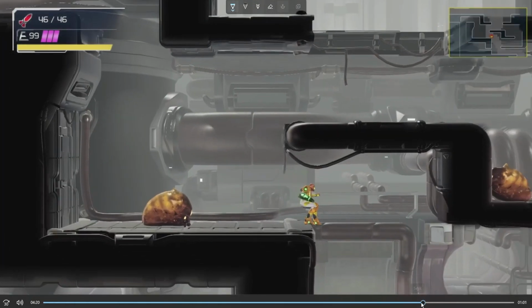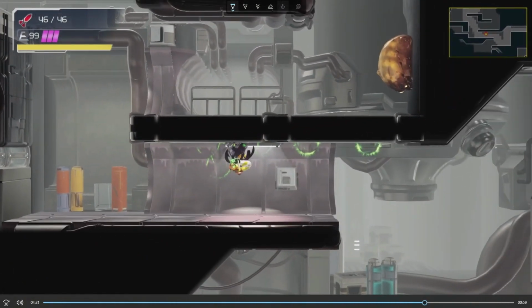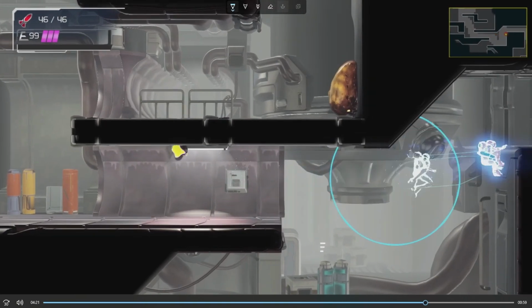This is another flash chain. This one is interesting. Like I said previously, the thing with flash chains is that you pretty much have to trust that you're going to hit them. So after I take out this enemy, flash, I'm assuming I'm hitting this ledge hop.